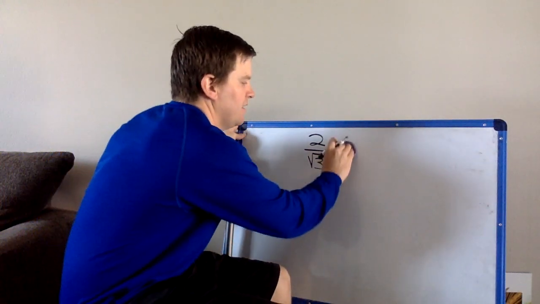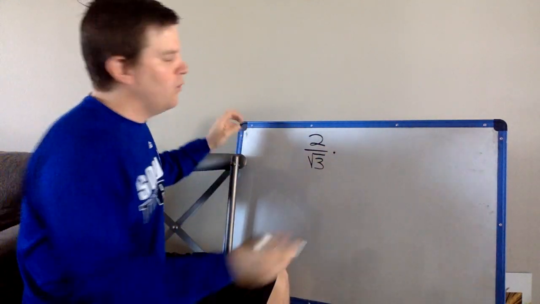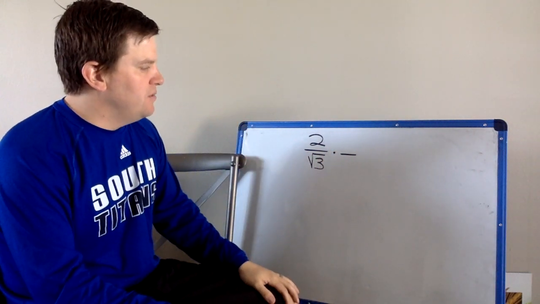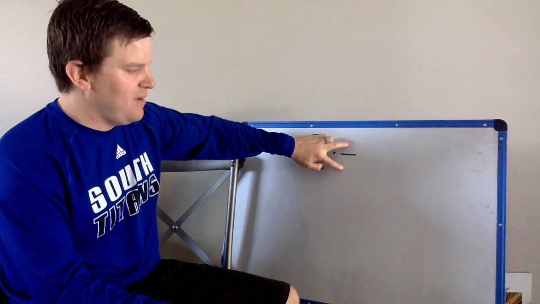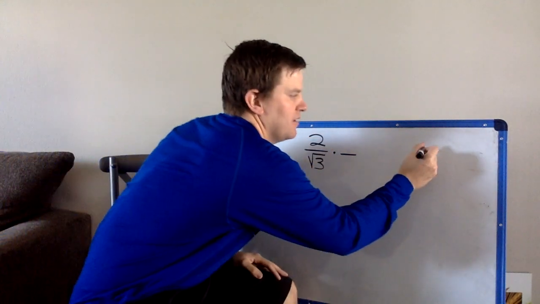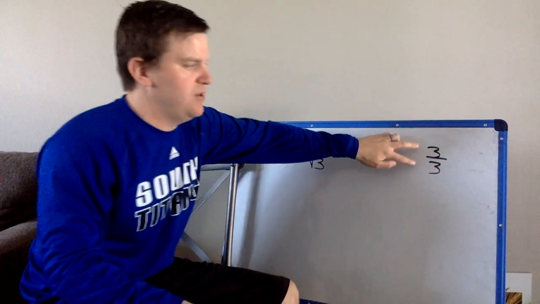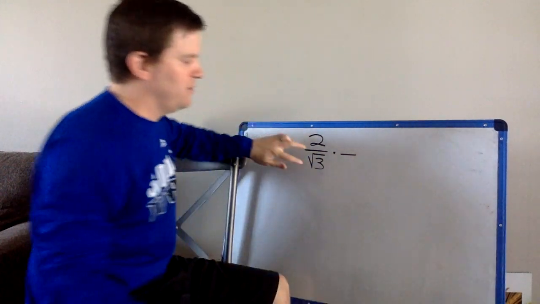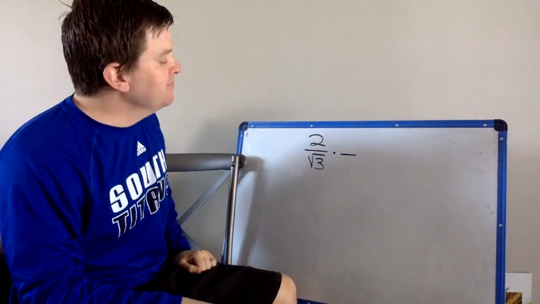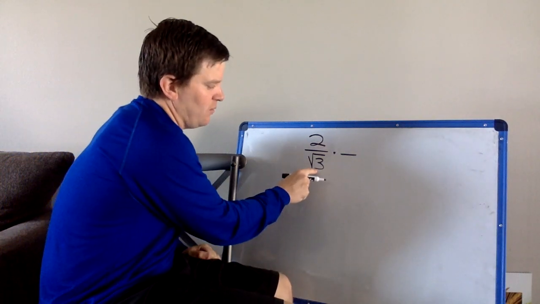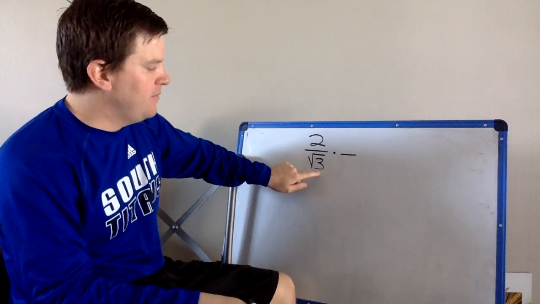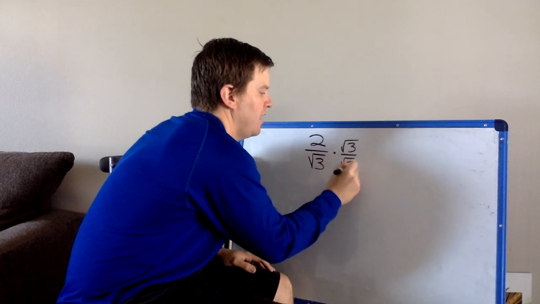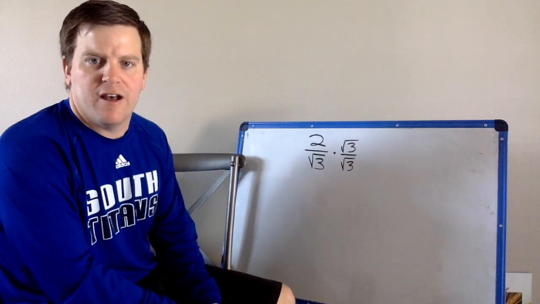Okay, but if we can think of a fraction to make 1, what we want to do is multiply by the same thing on the top and the bottom. Because think about this, if we did 3 over 3, 3 over 3 simplifies down to 1. We want the same number on top and on bottom so we don't change the value of that number. So what we're going to do is take whatever radical is in the bottom and multiply by that number on top and on bottom, in the numerator and the denominator.